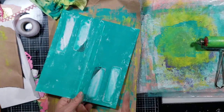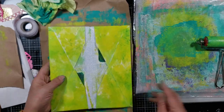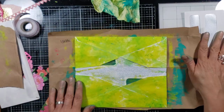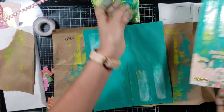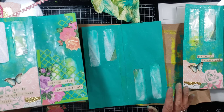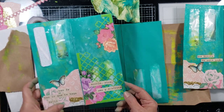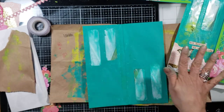I will show you — I have one that I've already prepared in advance because it needs to dry for just a second. It doesn't take very long, but I already have one. Ta-da! So this is what I have and this is what I created. So we're going to work with this and then let me show you my prototypes. I started kind of picking up little bits and pieces of collage and started with one layer at a time. Again, I didn't know the direction I was going in, but I knew that if I started with a collage I would eventually get to where I wanted to be.